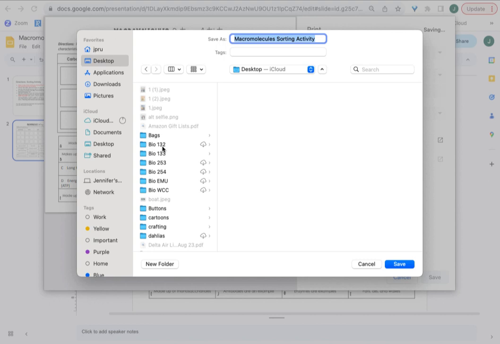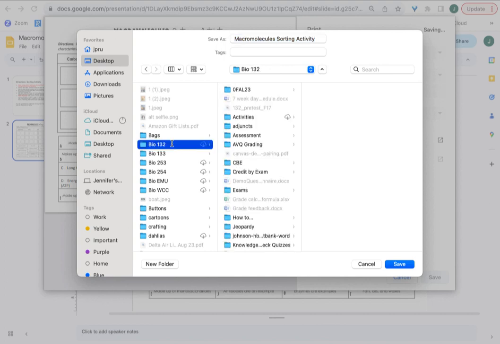If you really want to get fancy, you can make a folder for Bio 132, and then inside of that make different folders for different exams. That's sort of up to you. But you can name it whatever you want, and then once you save it, which I'm not going to do, you have it in that folder and easy to submit in the link on Canvas.